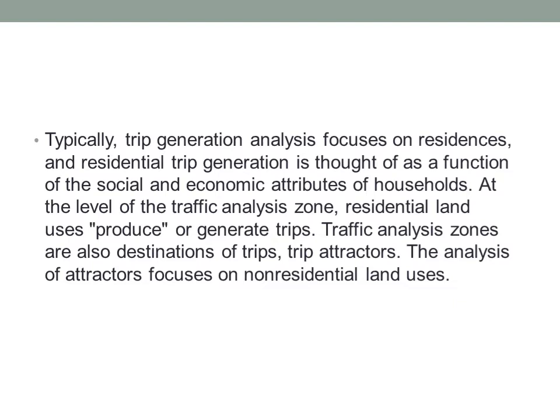Typically, trip generation analysis focuses on residences, and residential trip generation is thought of as a function of the social and economic attributes of households. At the level of traffic analysis zone, residential land uses produce or generate trips. Traffic analysis zones are also destinations of trips. Trip attractors: the analysis of attractors focuses on non-residential land uses.